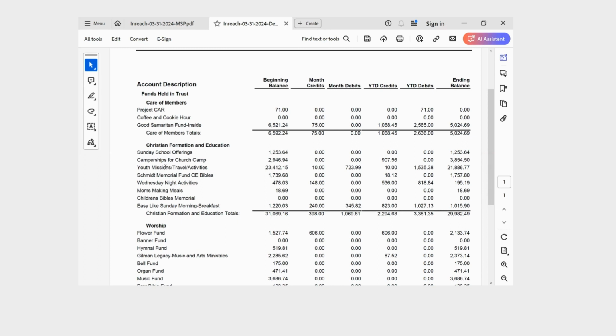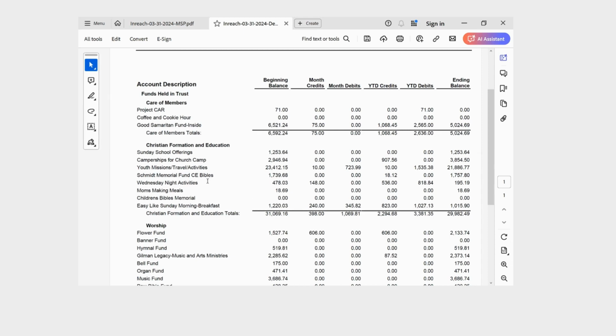You also have camperships for church camp, which are like money to support kids to go to camp. Here you have an ending balance of $3,800 about, and this money will get spent out when we support kids going to camp. And then when you have a fundraiser, like our noisy offering, that is where the money is put into the account so that that money was given for camp and the money is placed into the dedicated account, not into the mission spending plan.